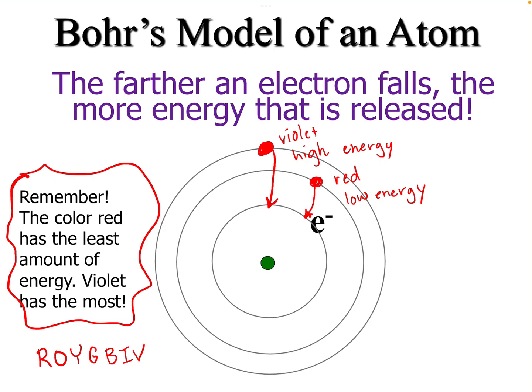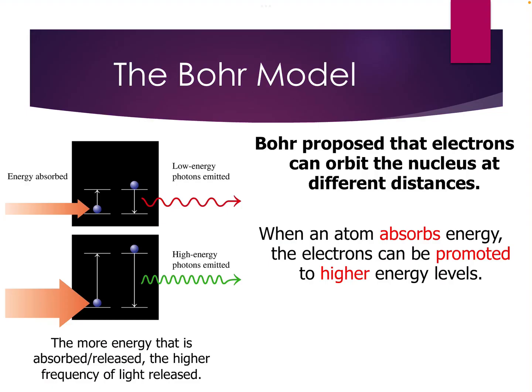So we can use those colored bands, that line spectrum, to start to tell us where the electrons are in the atom, which is really cool. We can use this light to help us understand more about the atom. Again, if you have something that's absorbing a little bit of energy, then it's going to jump up a little bit, fall back down a little bit, and it's going to produce some low energy photons. You may not be familiar with that term photons. For now, let's just think of it as another term for light.